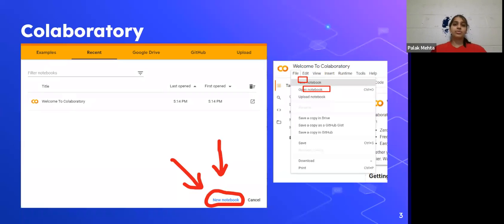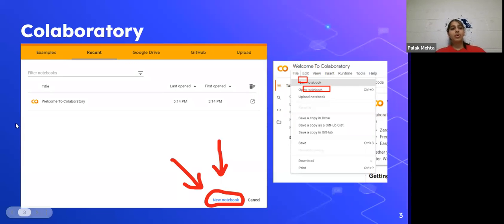And for those of you who don't know what a Jupyter notebook is or aren't familiar with another IDE called Anaconda, you can essentially run all of your Python code on those platforms. So Collaboratory is an easier way where you don't have to download anything to get started with coding.